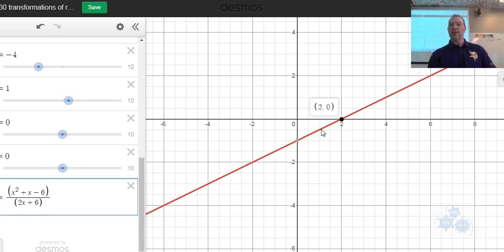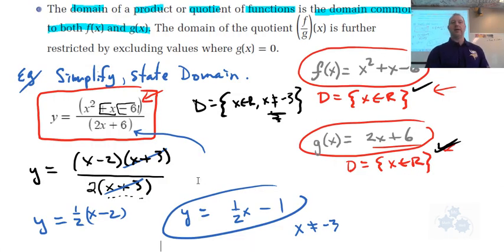We have an intercept here, we have a y-intercept there, that's great, but at negative 3 down here, watch what happens at negative 3. Do you see that? Undefined. That's our restricted value from the original quotient of function. So you guys remember this from chapter 9, studying rationals? Okay, good. So that's a little bit on that.